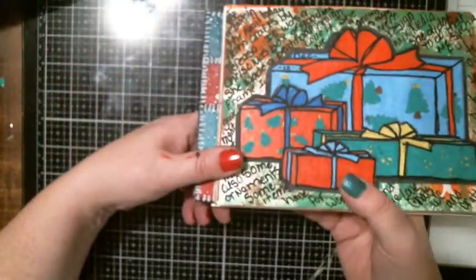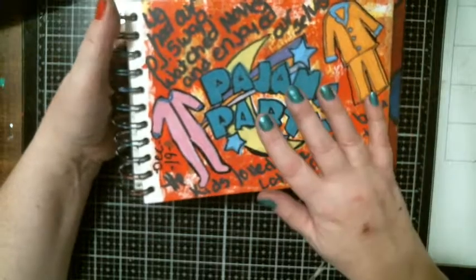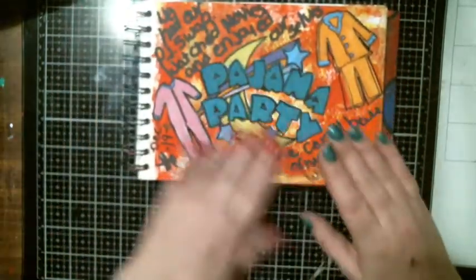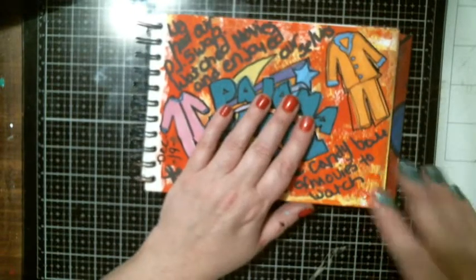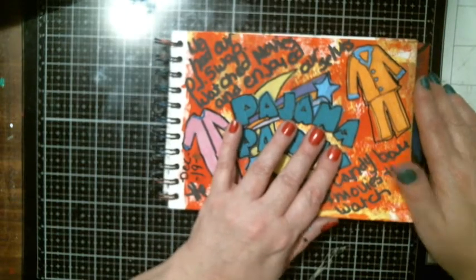Then on Saturday was our JAMA party. I printed this out, colored it, and I wrote pretty big on this one — I don't know why — but I didn't go into a lot of details, probably because I'm not doing the best, and you'll know why on the next one.